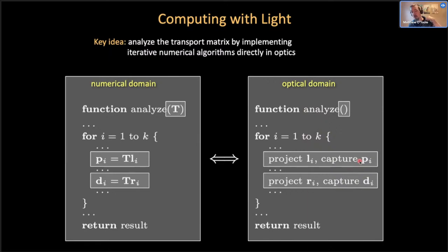So if I'm interested in capturing the 3D shape of the scene, for example, instead of going through the work of illuminating the scene with all possible projector pixels and capturing a bunch of images in response, I can come up with smarter algorithms to extract this information from my matrix.